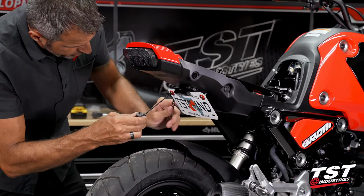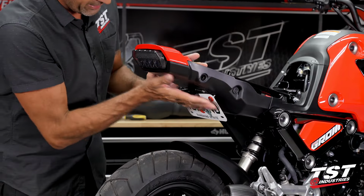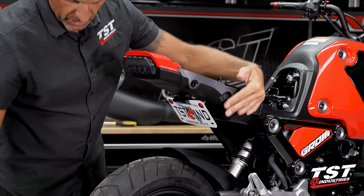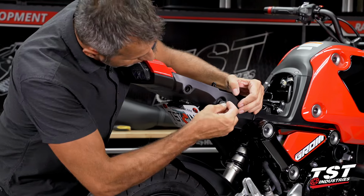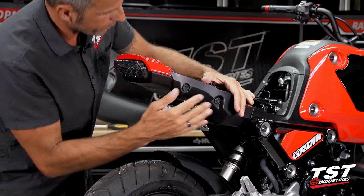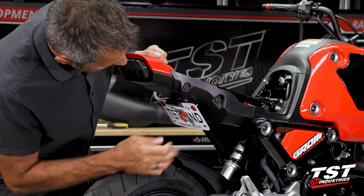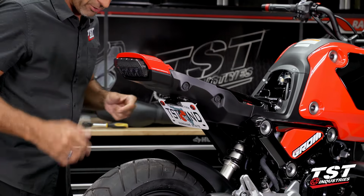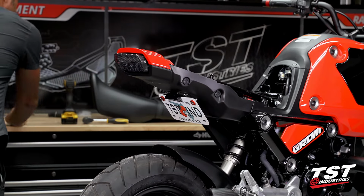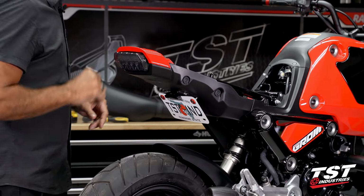Now, I've noticed a nuance with this bike. Anytime I disconnect any of the components that hold the sub tray on and inevitably flex the sub tray, these side caps that cover the accessory screw holes, they tend to come out. I have a feeling that over time people are going to be losing these things, and we'll have to come up with some kind of a solution, possibly losing them just from riding vibration. I don't know. But anytime you do any of these installations here, I recommend making sure that none of these popped off. If they did, you want to find them right away before they walk away.